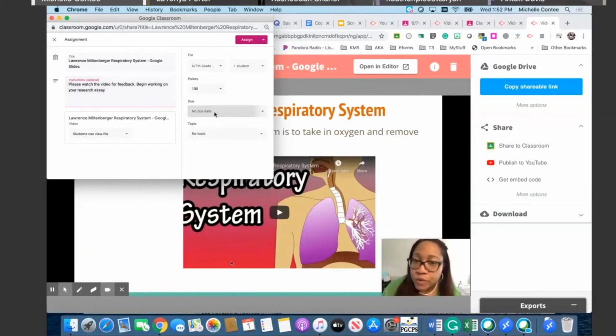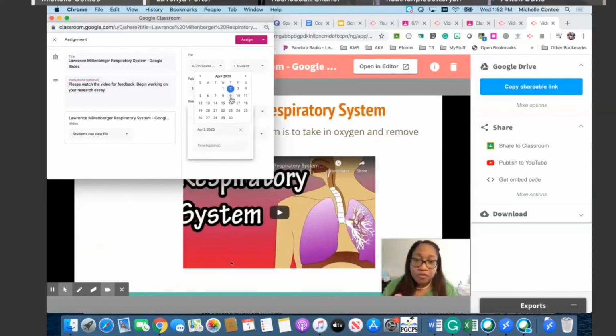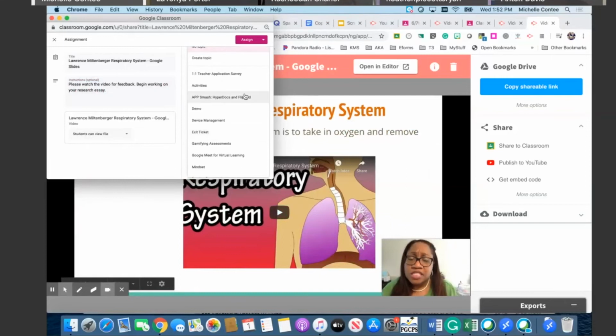All right, so now my kid has clear instructions on what I want them to do next. If I had additional documents to attach, I would.